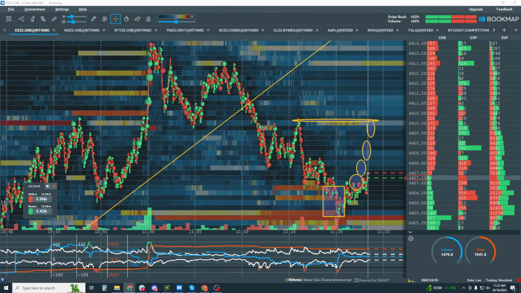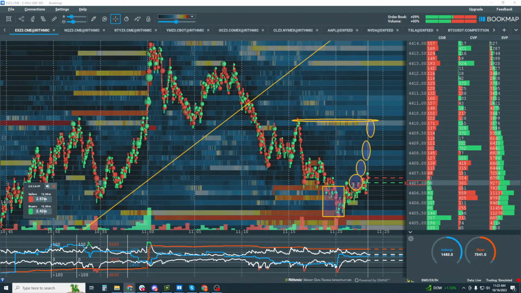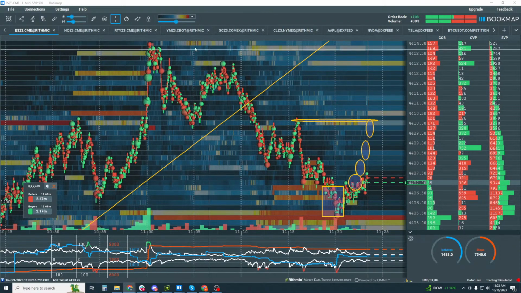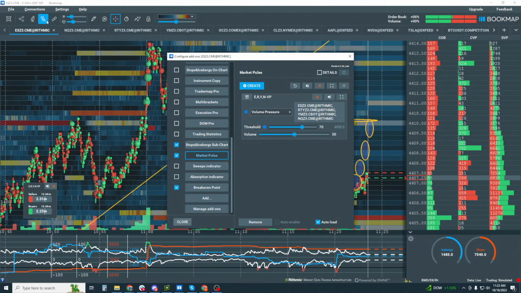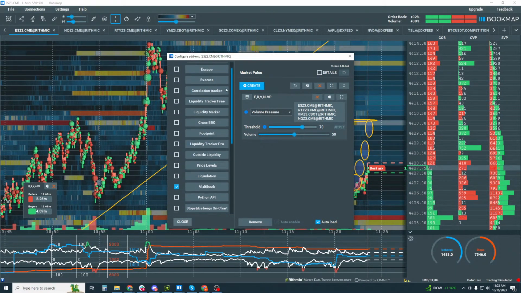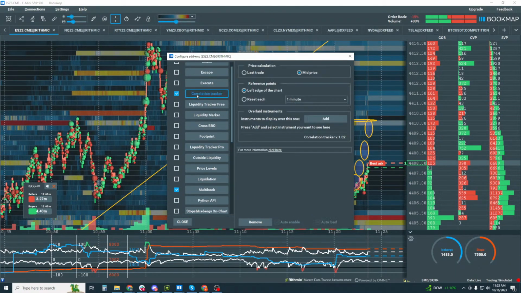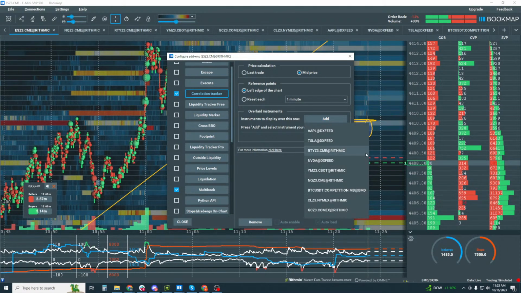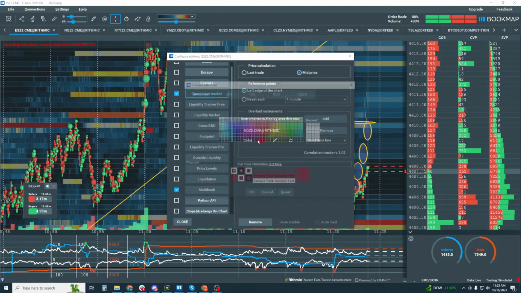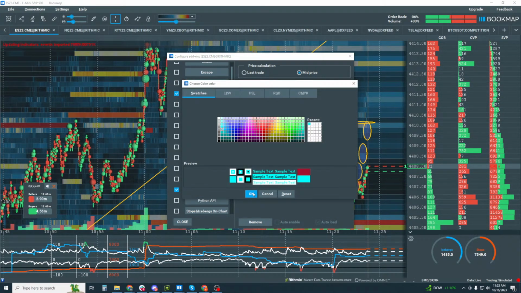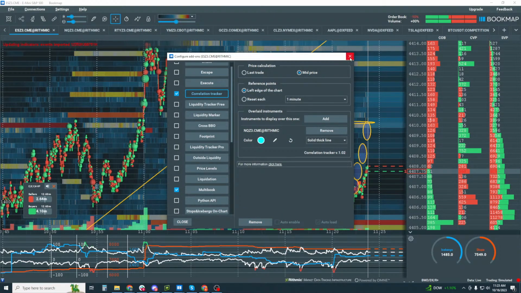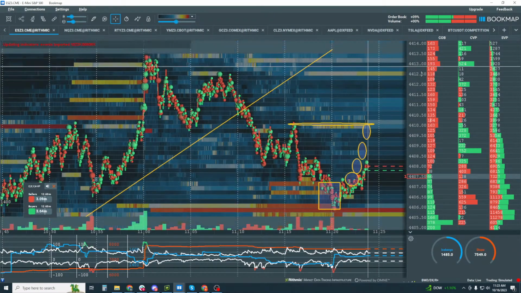And can you share the ES overlay with the NQ? Yeah, I mean, we can use the correlation tracker here. Okay, so we can take a look at that, and we can add that. Put the NQ in here. Okay, is this what you're talking about? Let's add a color. All right, so it's adding.